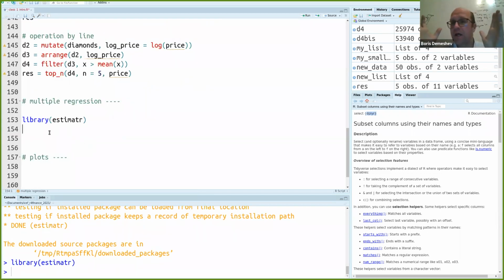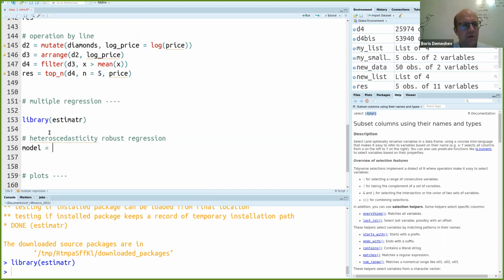And now I can use heteroscedasticity robust regression from the start. So let's start heteroscedasticity robust regression.